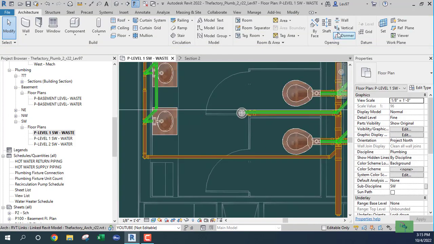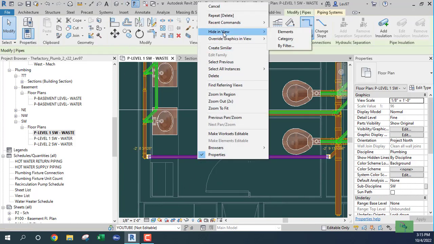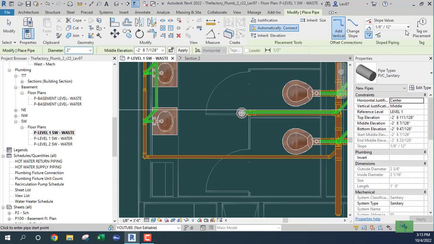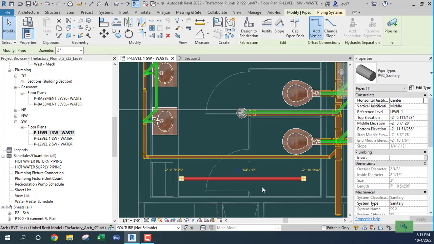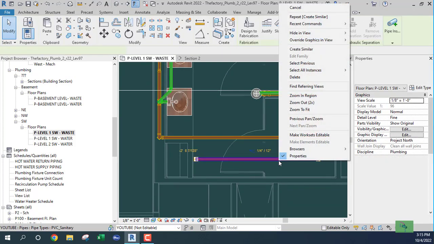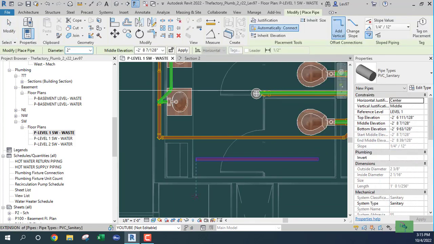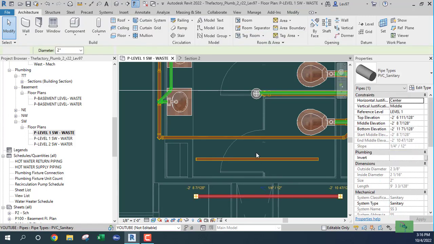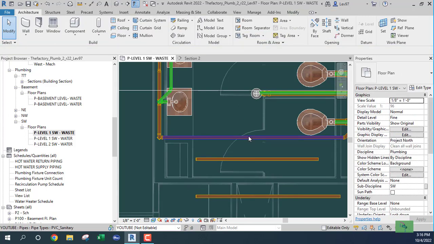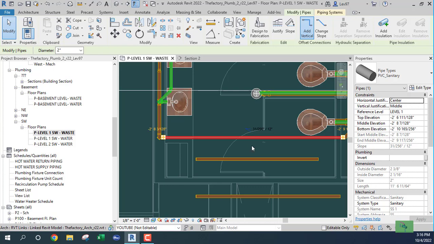Let's see, so if I choose to go to a system, let's say this is create similar and go to 1/4 inch and draw from here to here and say 1/4 inch. And so if I choose similar, create similar, go here, here, it should say 1/4 inch, right? Okay, so this is 31,256. It's just not adding up the way I want it to.